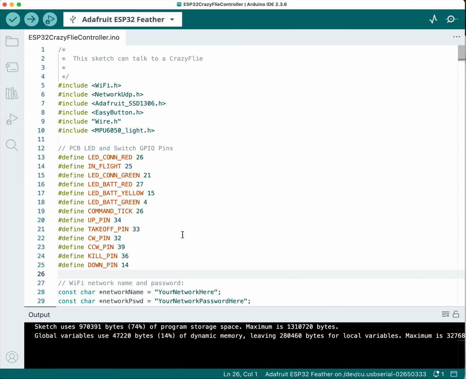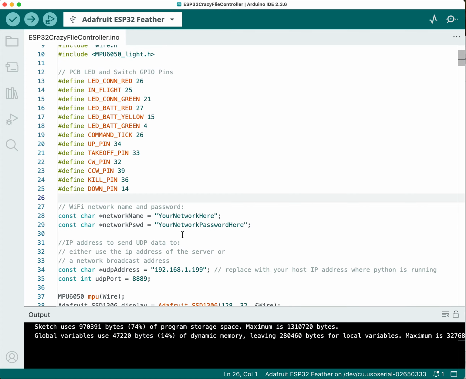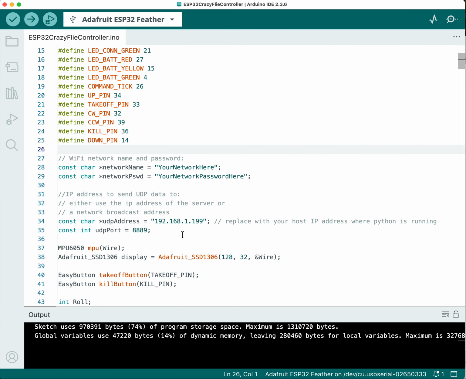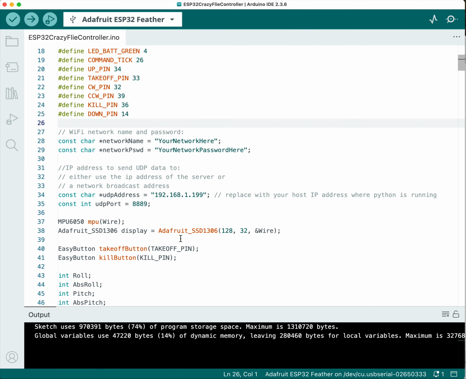So again, I don't want to spend too much time on this since the code is covered in the EEK book. But here we go. This is the configuration at the top, the defines for your pins, your switch pins and GPIO pins, LED pins. You've got to put in your network credentials here. There is no use of ESP32 preferences to save and retain credentials. You kind of embed them into the code.